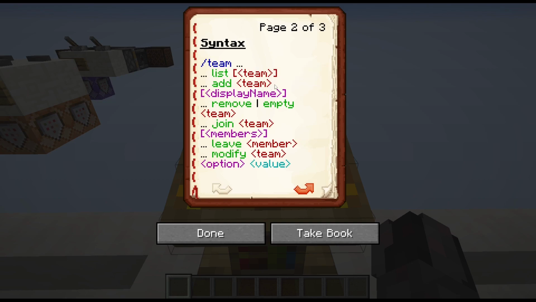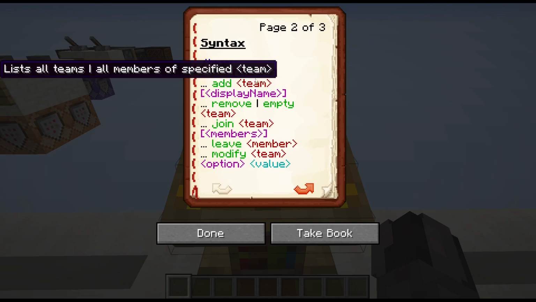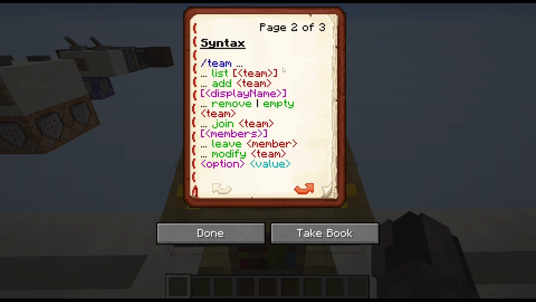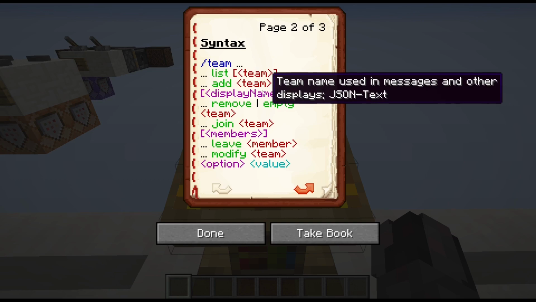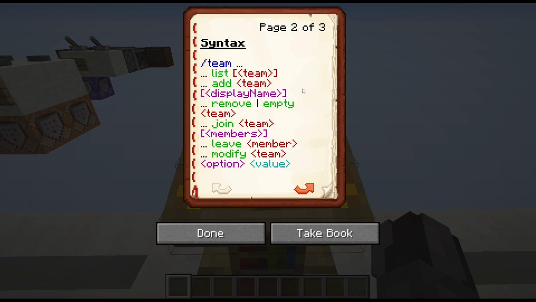If you stop there, you have also at the same time defined the so-called display name of that. So that would be what you would get back as a feedback if you had a listing command for teams, for example. If you instead continue and define a display name, which is a JSON text, so you can make it bold, give it color, and so on, then instead the display name will be displayed in command feedbacks and similar. So here you can actually define and fine-tune how the teams look, for example, in a leaderboard or similar.